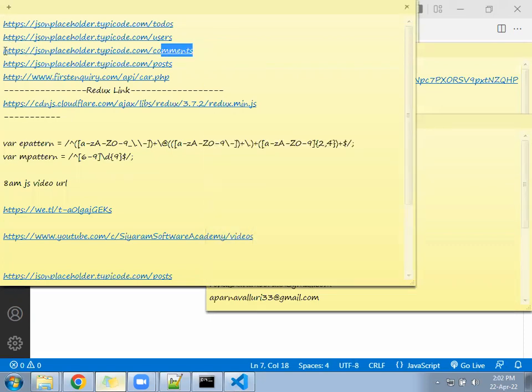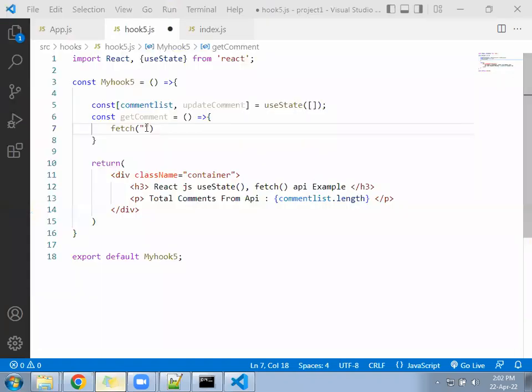Internet will be necessary. Write this URL. This URL I will share in the chat. This URL came to your chat.